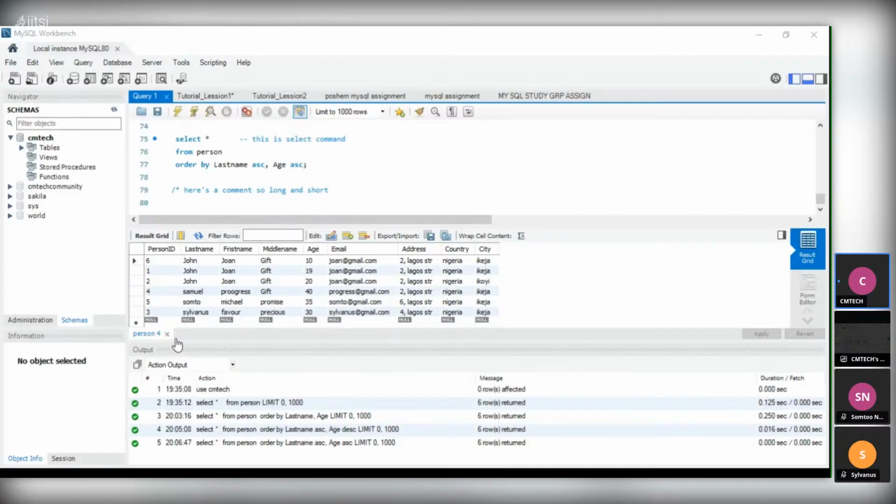Some of these aggregate functions are count, which is how we can count how many rows or how many columns. We can count a number of digits and all. Then sum, which is like adding items together.